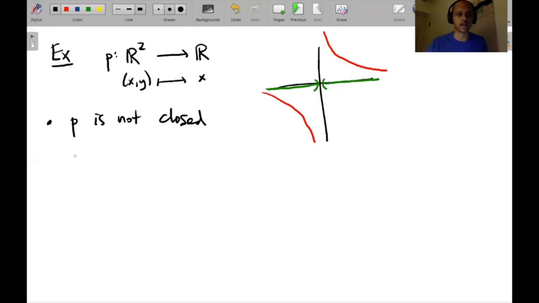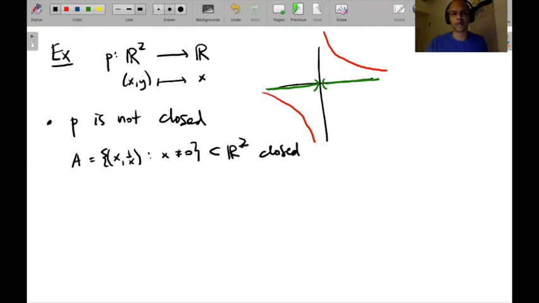So if we take A to be (x, 1/x) with x not equal to 0, in R2, this is closed. It's not so hard to show using continuity of 1 over x.